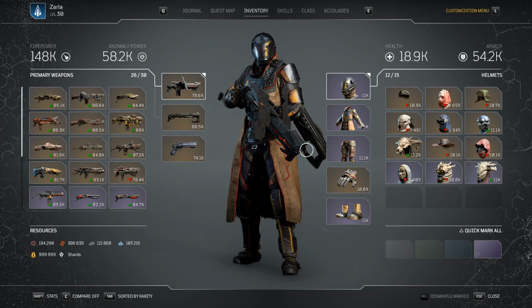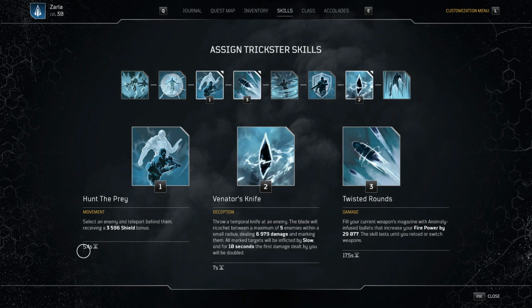Then in terms of gear, what you want to be focusing on is firepower, close range damage, and cooldown reduction on all of your gear. You want to be using Hunt the Prey as much as possible, so you want to make sure that your cooldown is very, very low, and also your Venator's Knife is very, very low. The more you're using this, the more you're proccing the 35% damage in your class tree, right?